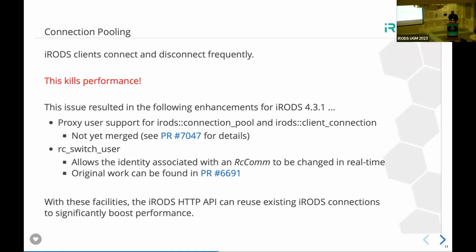You can go and look at the PR to read all about it. We also made some enhancements to the iRODS connection pool and client connection libraries, which have not been merged, but we've added support for allowing people to construct these objects as proxy users. And so with these facilities, we're able to get a lot of performance out of the HTTP API.